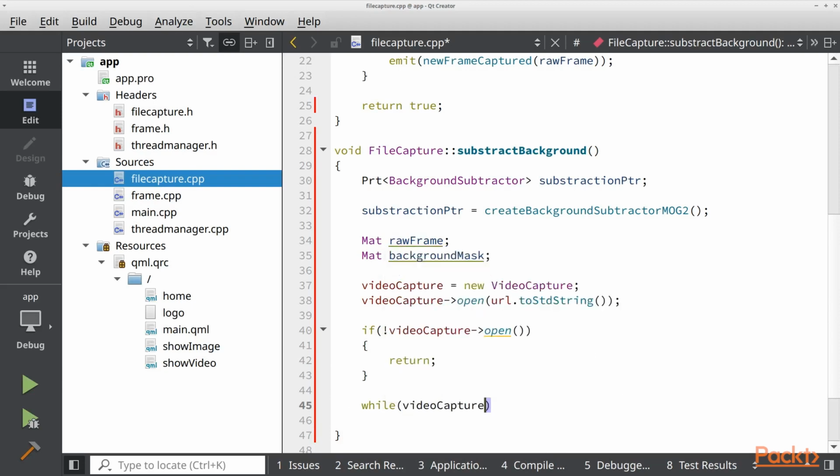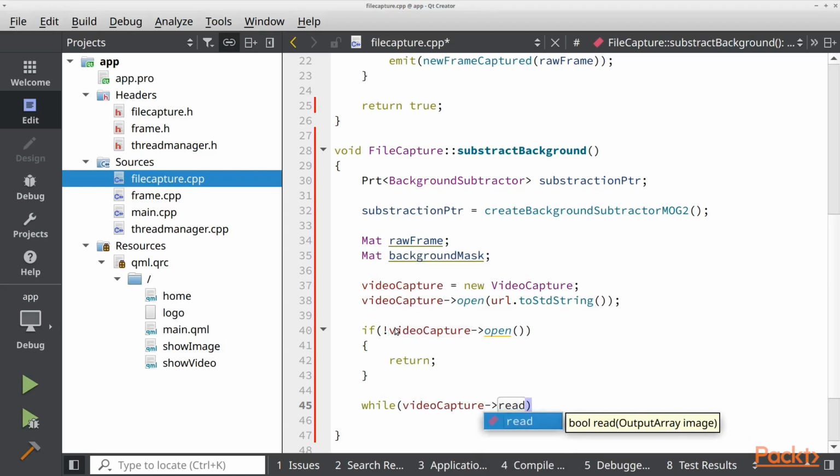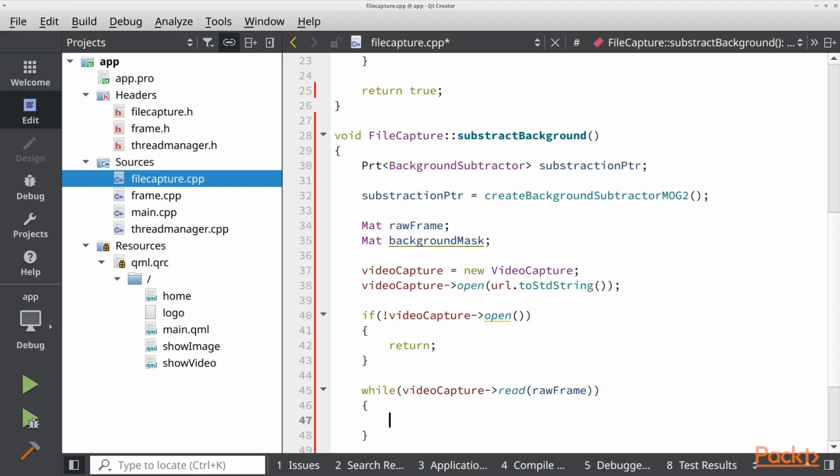So video capture dot, well, it's arrow. Remember, it's a pointer. Read raw frame. We're going to save every frame that we get from the video in our raw frame, and we can start subtracting the background.